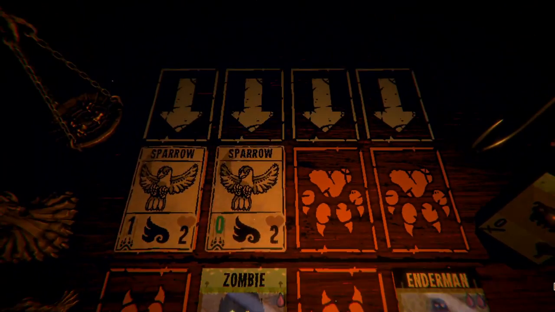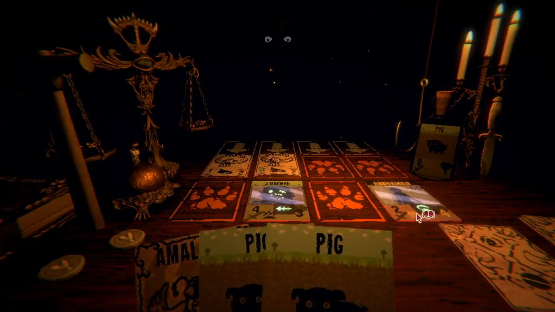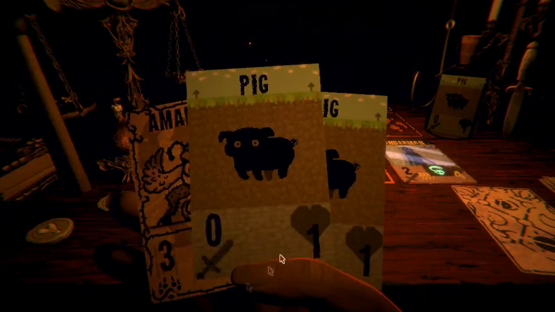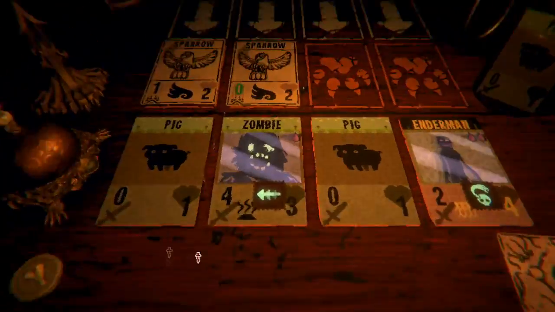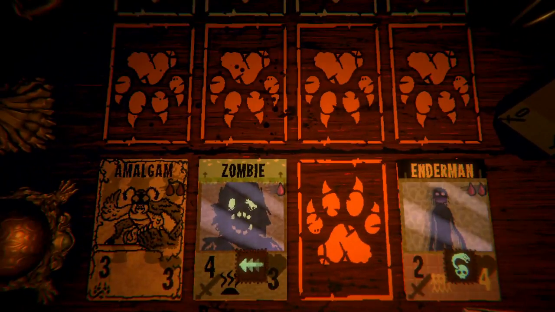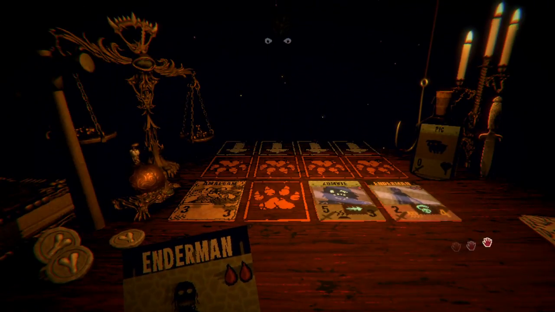Enderman, are you gonna blink? I don't see the Enderman working. Did I read it wrong? When the turn ends, a card bearing the sigil will randomly teleport to an available space on the board. Yeah, I don't understand what's happening. Let's actually try to not win this round, so next round I do even more damage. Maybe we see the Enderman blink. Nope, Enderman is not blinking.